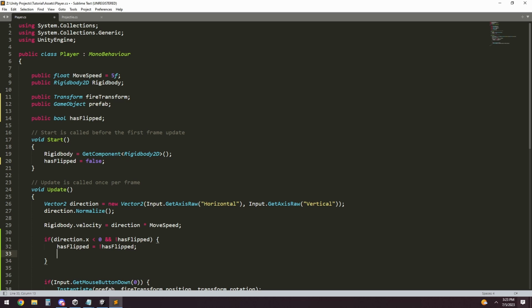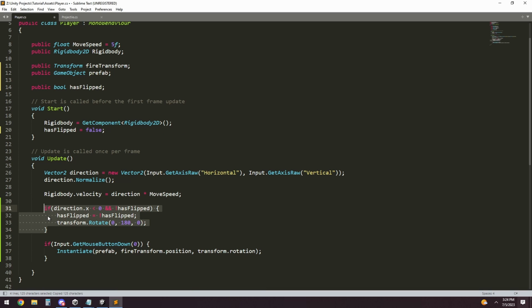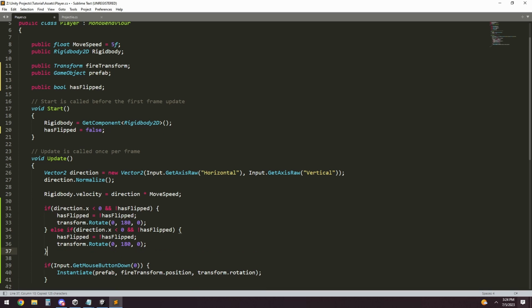And we can rotate our player with transform.Rotate, moving ourselves 180 degrees on the y-axis. And then we want to be able to turn back if we're moving to the right, which is positive in the x direction, and we have flipped already, we will toggle it again and flip back.